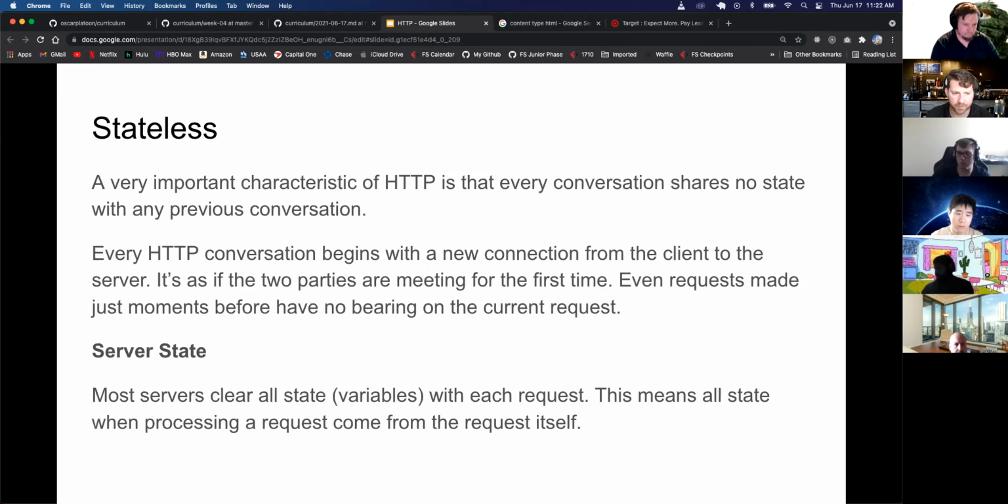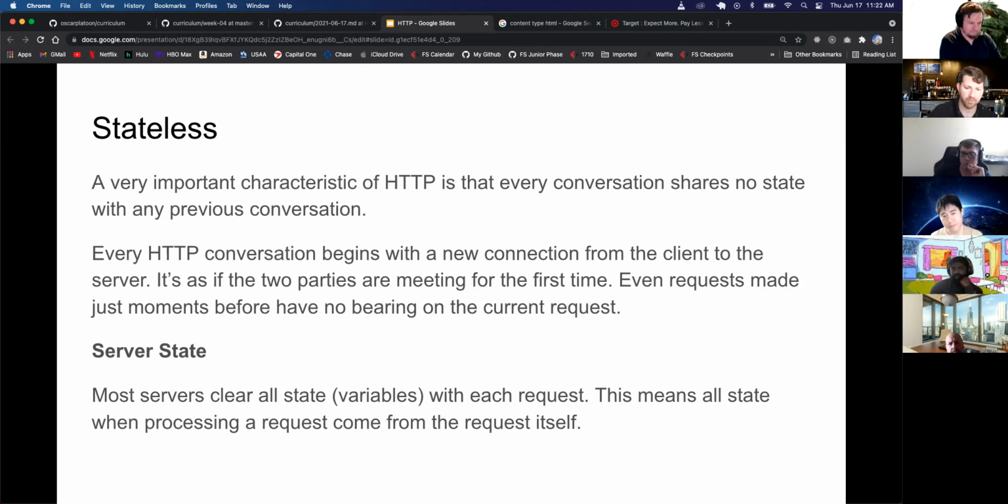All right. So every time you make a request, the server has no idea of any previous requests you've made in the past. So it's stateless. It's like the first time I visit Amazon, it has no idea.